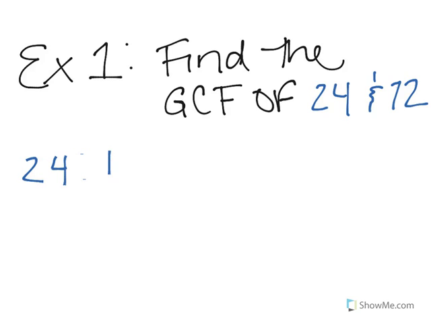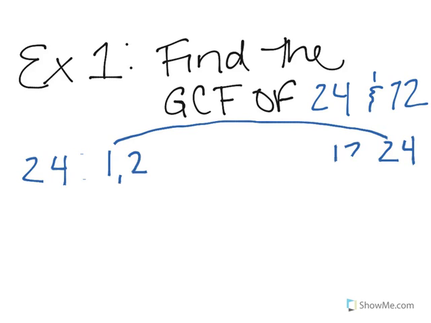Well, I know 1 can go into 24 24 times. Notice how I'm putting a big space in between the two of these. Okay, so I'm going to keep going down the list. All right, well, I know 2 can go into 24 12 times. Notice how I'm just putting it up next to the numbers, and I'm leaving a space in between so I can make sure I'm counting every single factor.